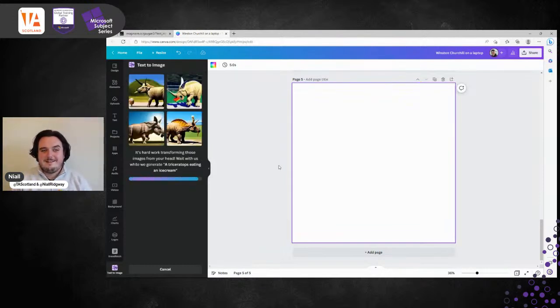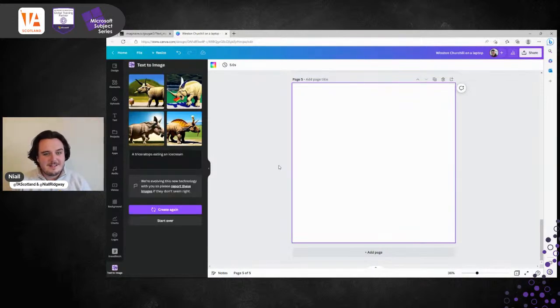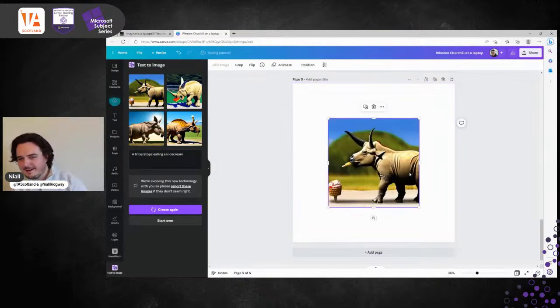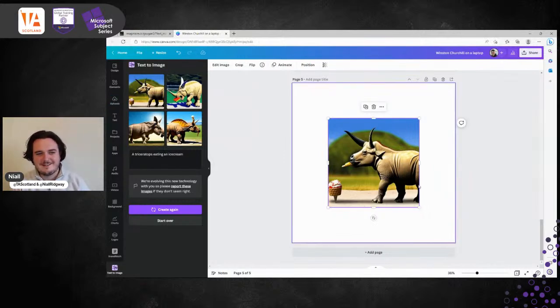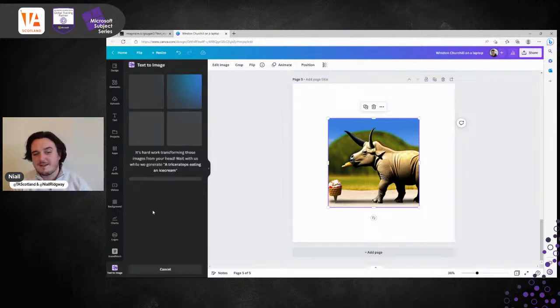Come on. That's pretty close. It's not too bad. This one's a bit more like a hippopotamus, really, with only two horns on the triceratops. But that's right. So like I said, sometimes it takes a wee minute and you've got to redo them. Let's try creating again, see what it comes up with. Maybe my wording is a little bit off. I could change that wording, but it's just a fun activity for your students.